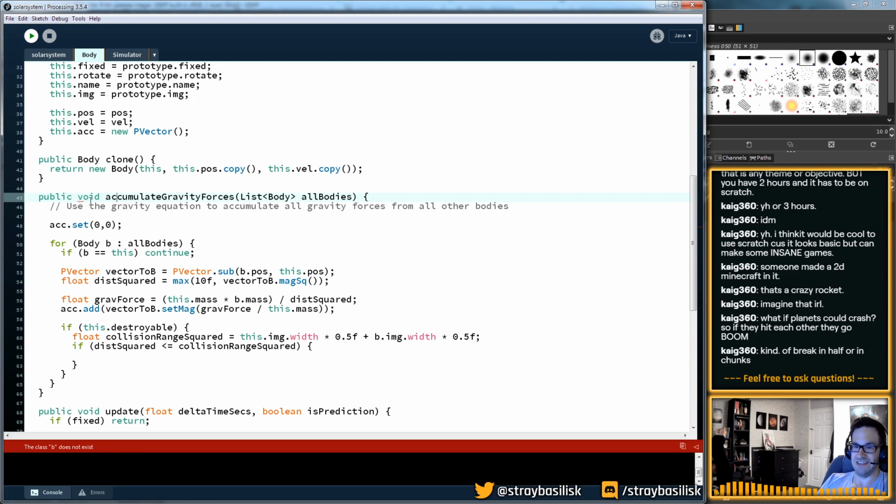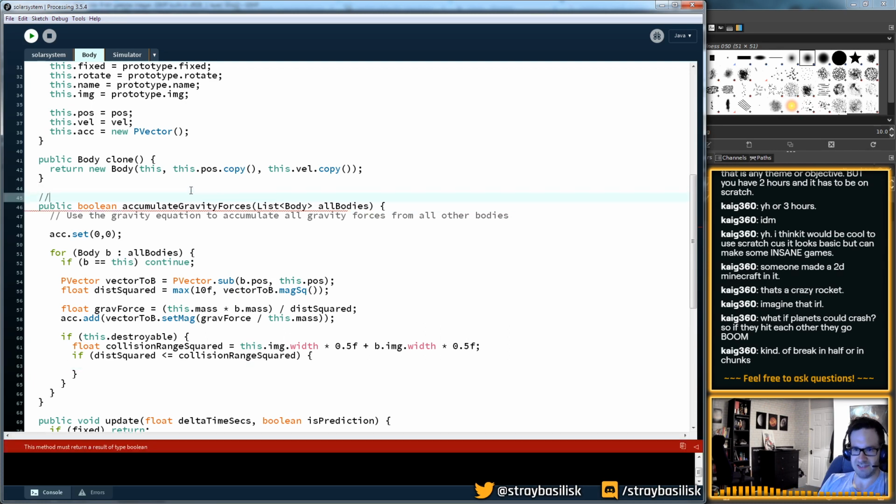Okay, so I'm changing now from a void to a boolean because I want this to return true if there's a collision, then they should be destroyed.